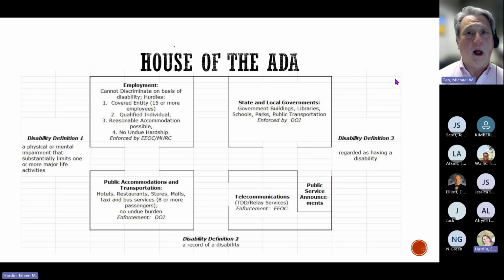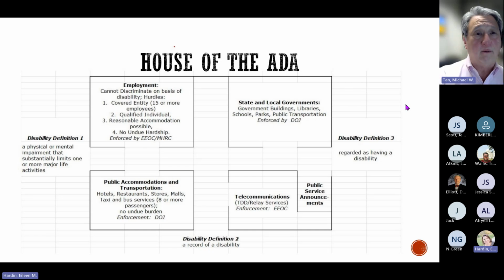So this is an example, again, for my ADA class. I'm trying to teach about the different aspects of life that the ADA covers, and then what the definitions of a disability are. And what I realized, the inspiration I had, was I'm going to make it a house. There are 5 rooms. Each room is a different aspect of the ADA, that if you qualify for, you can go in that room and you get protection. You're covered and you have a home.